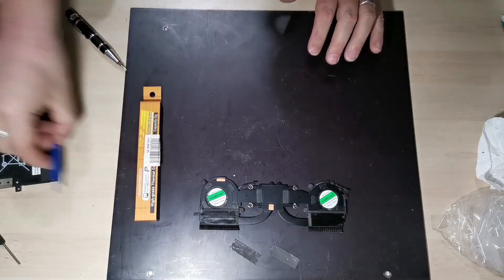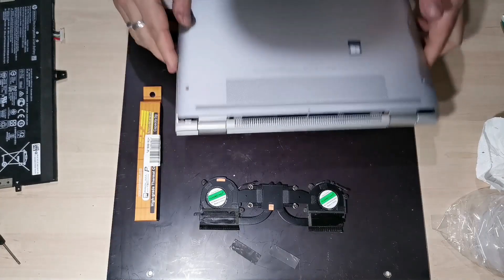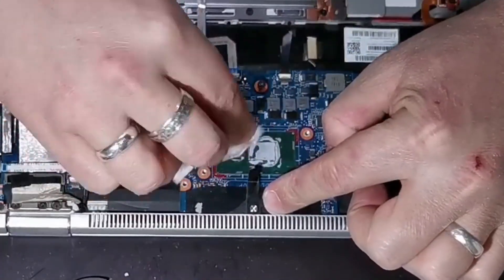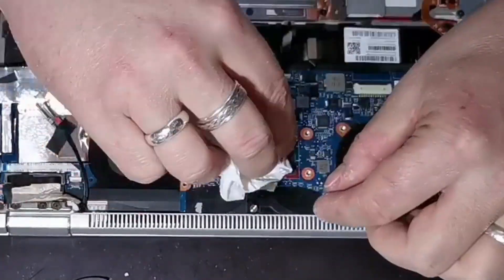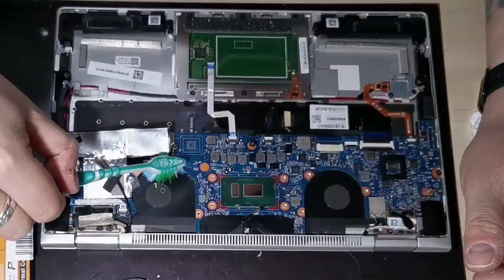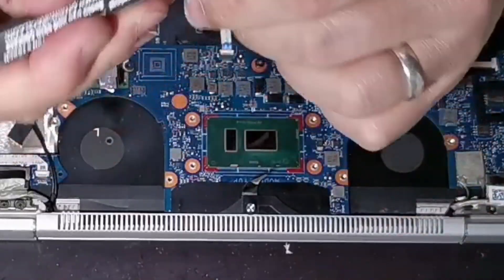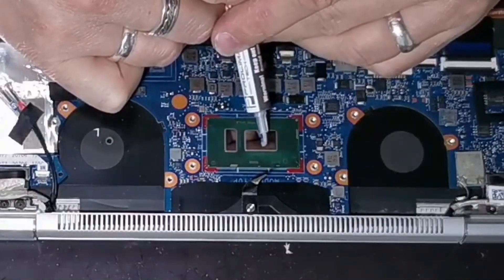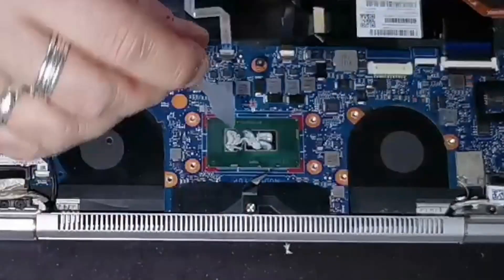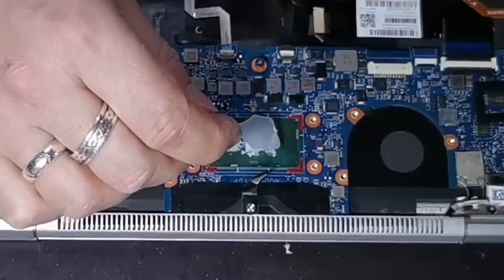Next, utilising the heat paste, we need to put the heat sink and fans back into the laptop. In a similar way to how we did with the heat sink, we need to remove the old paste from the top of the CPU and GPU packages. It's worth taking this opportunity to remove any excess debris or dust. Before reinstalling the heat sink, we need to apply some new thermal paste. Avoid getting any on the laptop motherboard — that's the blue section — as some thermal pastes can be conductive.